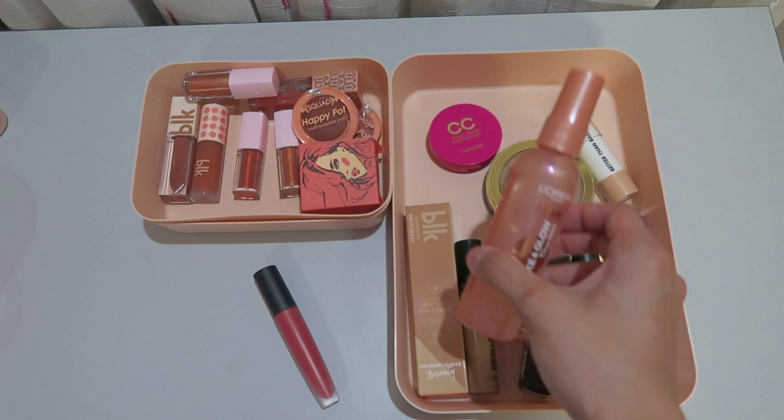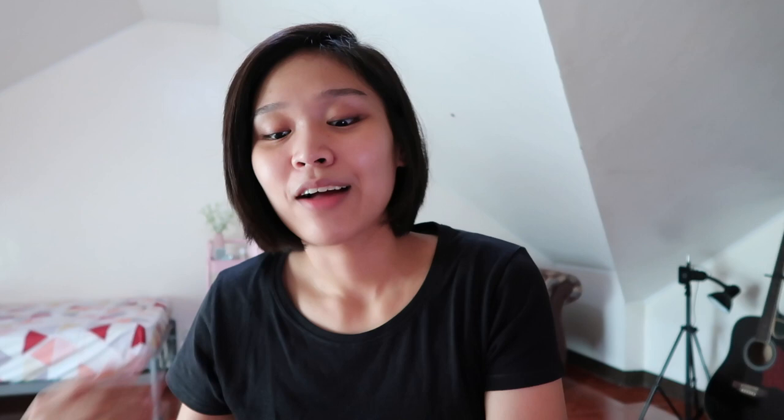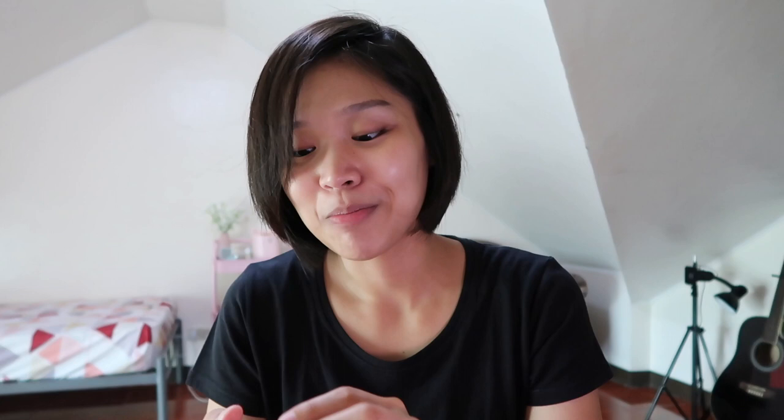Alright, so we are back and now I have here my May basket. Ito yung mga products na gagamitin natin for the whole month of May. Meron akong mga repeat products dito kasi kailangan ko na sila i-dispose very very soon — namely yung concealer from L'Oreal, yung Maybelline Mascara, yung Izzy & Co. Brow Refiner, and the L'Oreal Lumi Shake and Glow Dew Mist. Alright, so now we shall start doing our makeup — everyday makeup lang yung gagawin ko, very natural and very light lang din. So I'm gonna start with the BLK Cosmetics Illuminating Skin Tint Sunshield in the shade Butterscotch — ito yung glow version. Super excited ako kasi ngayon ko lang ulit siya magagamit — super love ko itong skin tint na to kasi it looks very natural on the skin.